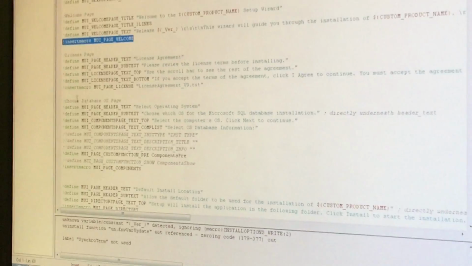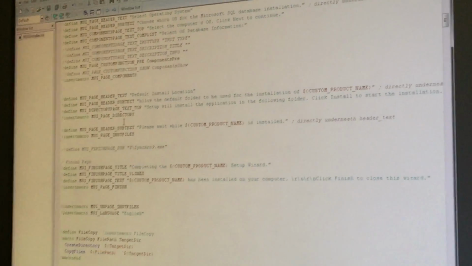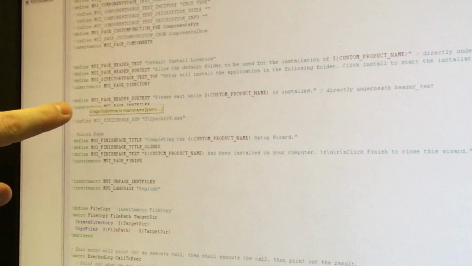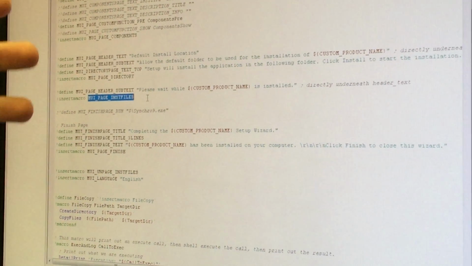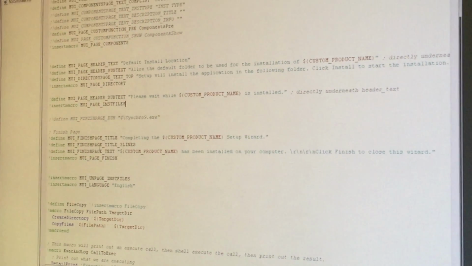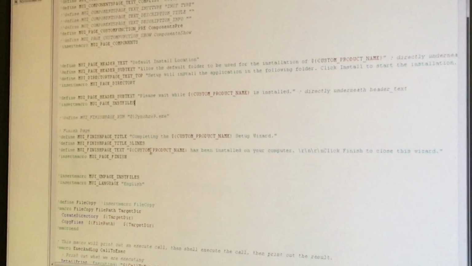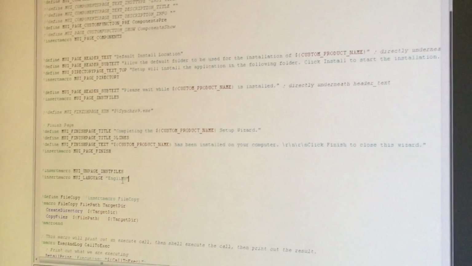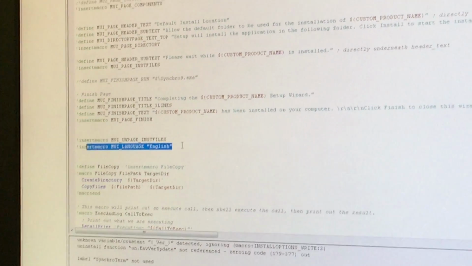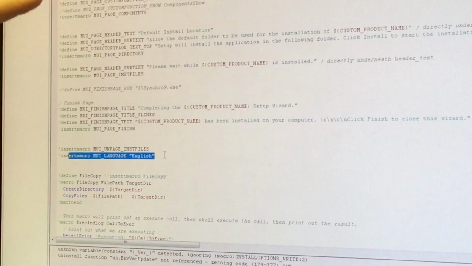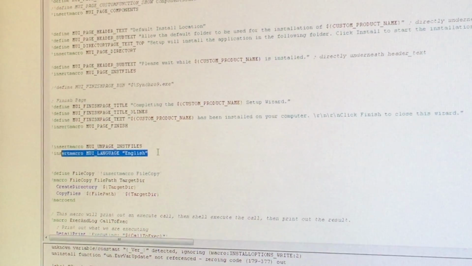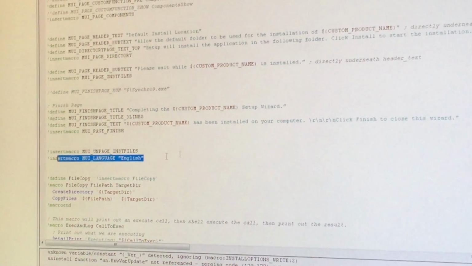It's that simple. So there's really nothing else to say as far as that goes. I mean, each page you can see, wherever it says insert macro, it's a page: the install files page, the finish page. So you also have to set the language. There's a language file. There's another place you can actually change default text. If you can't find the constant for it, you can go into the language file and change whatever you want. So it's all pretty much open.